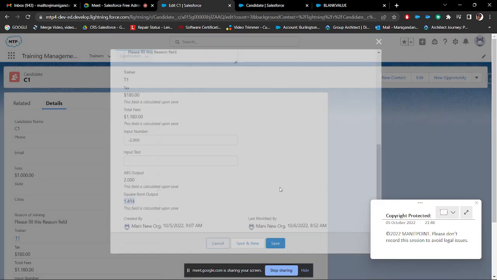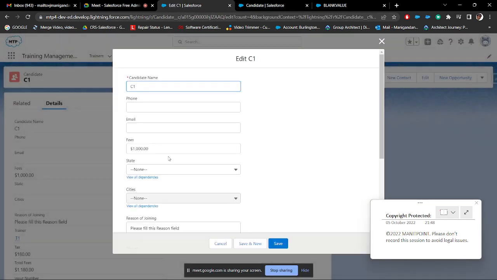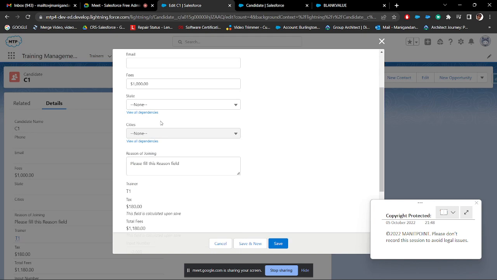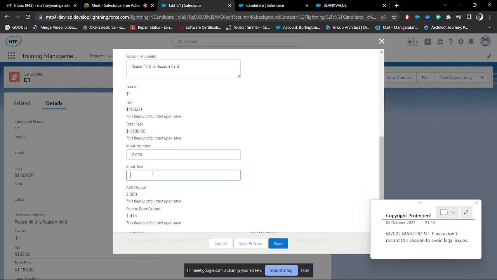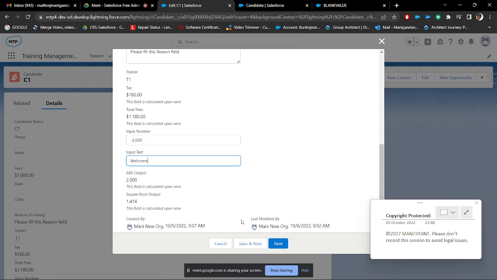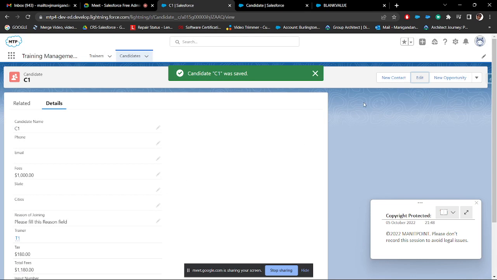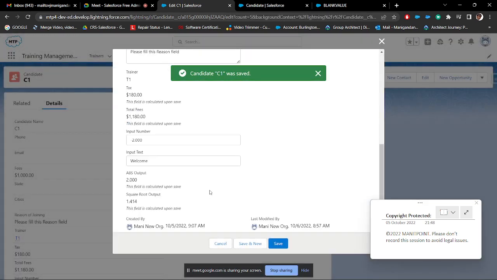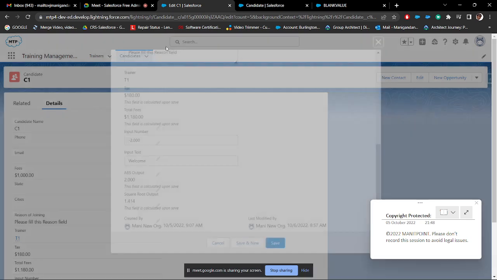Now in input text we can give some random text, and we'll just save it. Length, length, length. So let's refresh.